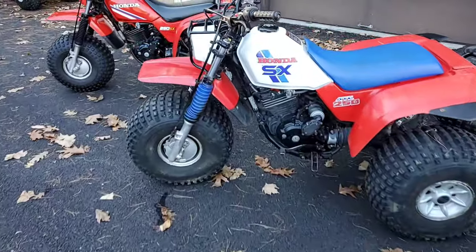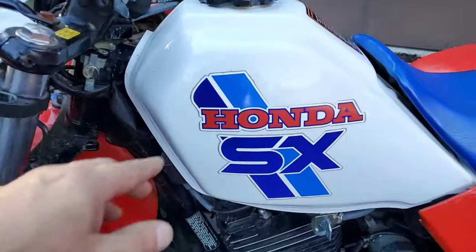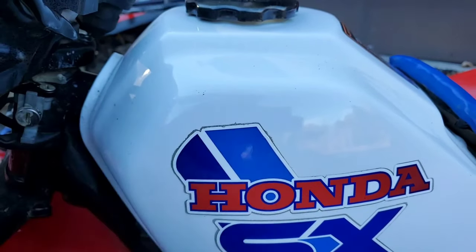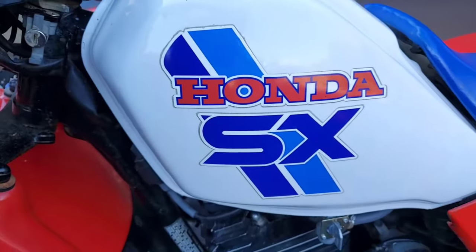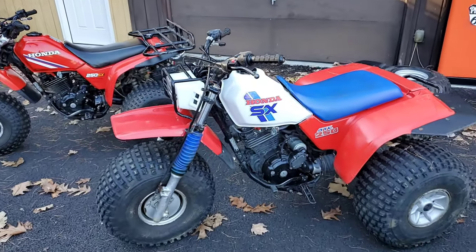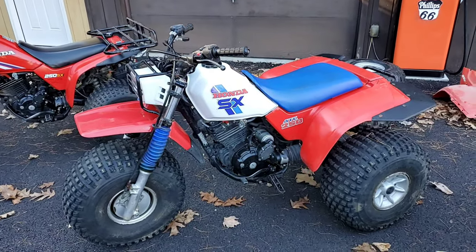This tank has been restored. I personally don't like these decals. They've retracted a little bit, so you can see a little adhesive showing that's now picked up dirt. So a project for another day will be to heat those up and peel them off.